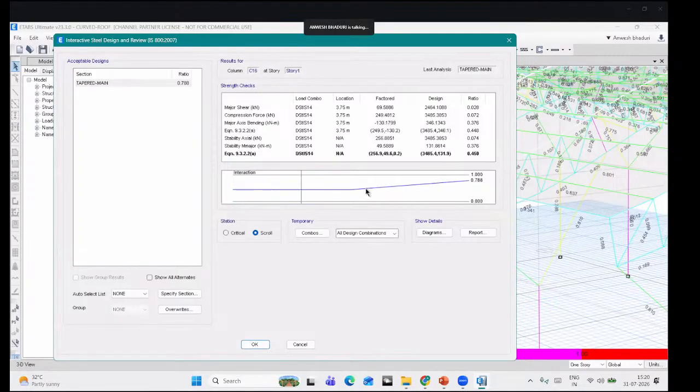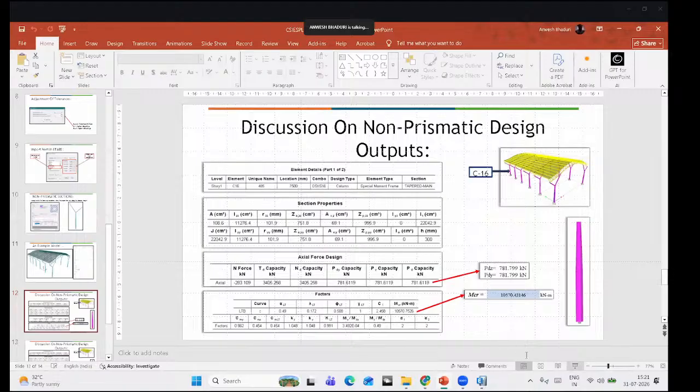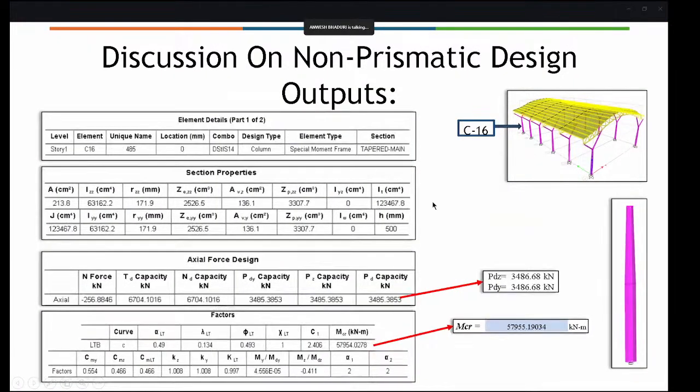Since the program has a limited number of output stations, outputs are calculated at 3.75 and 7.5. You can increase the number of output stations and also verify the intermediate locations. I have also verified the values at location 0.